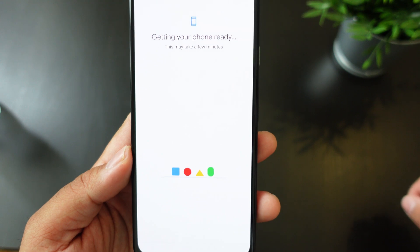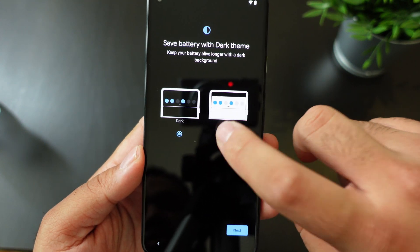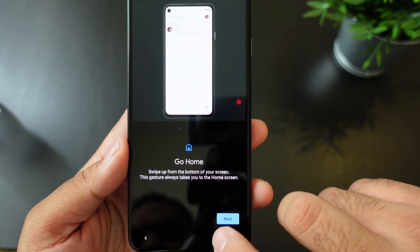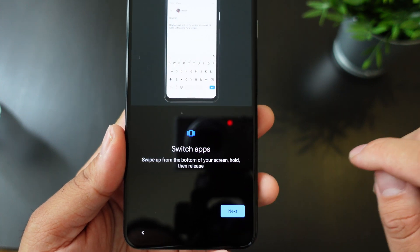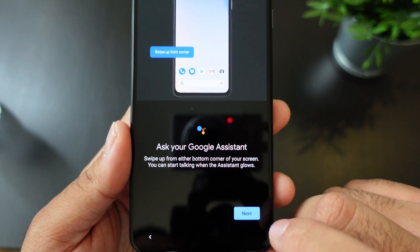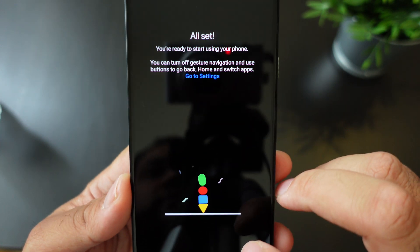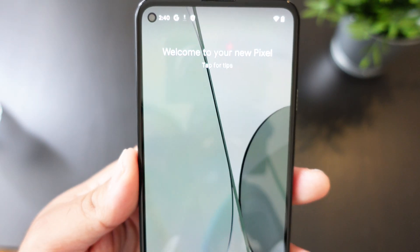You can add another fingerprint as well. Hit next and it's going to ask what apps you want to keep — hit okay for all of those. You can also pick dark mode or light mode; I'm going with dark mode. Now it's teaching you how to swipe home, switch apps, and all the different gestures.